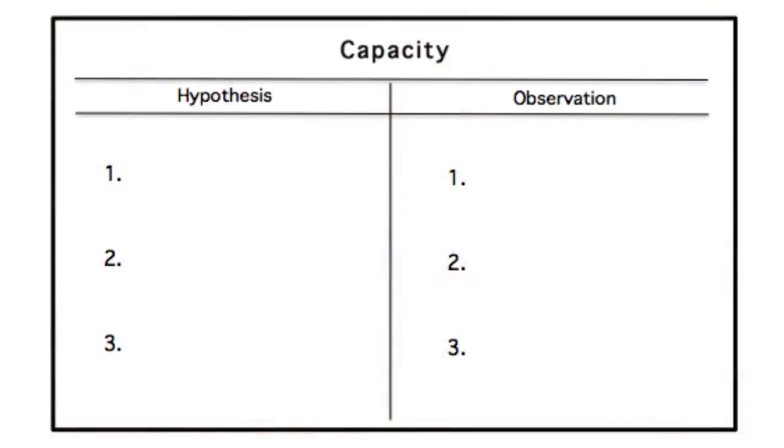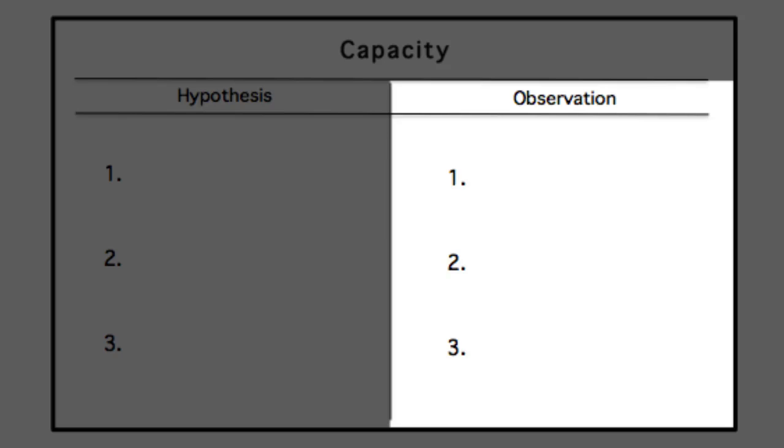Once you've counted them, you'll have an idea of how big it is and how much it can hold. Whichever container holds the most marbles had the greatest capacity, and whichever one holds the least amount of marbles had the smallest capacity. This will give you an idea if your hypothesis was correct or not. All right, give that a try, and then write down your observations in the observation section to compare it with your hypothesis.